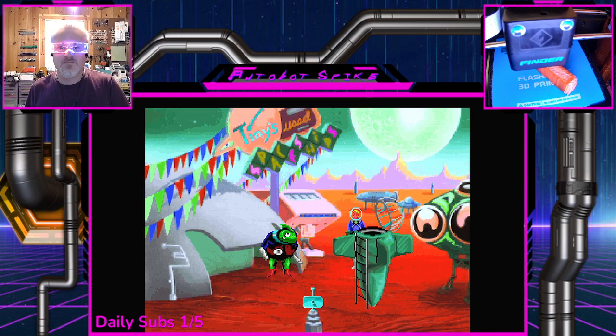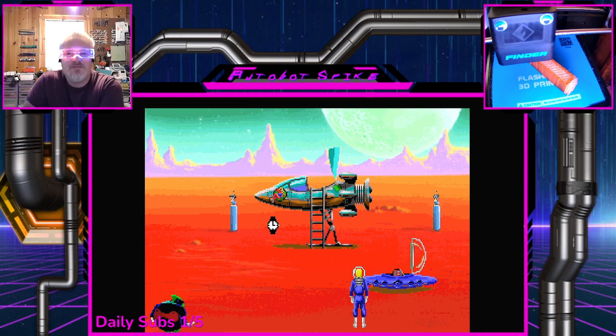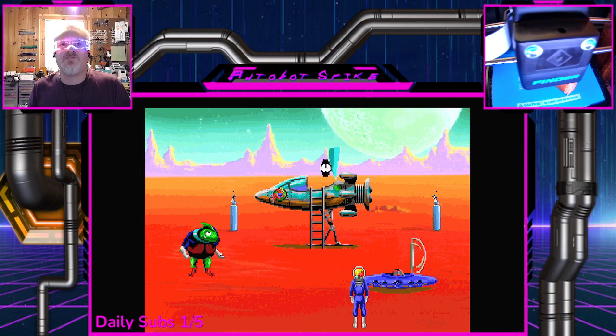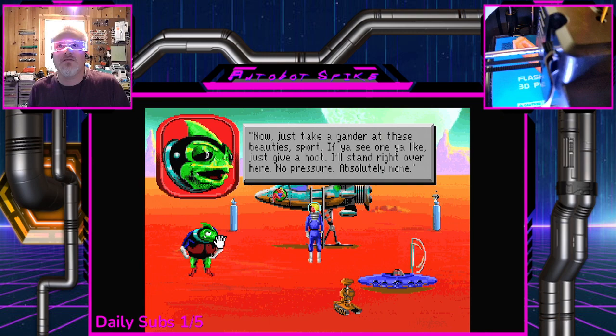Hey, come on, man. I'm walking up here, okay? I'm going back up. Yep, come on. No obligation. Come on. I'll just take a gander at these. I'll take it. Yeah, okay. I'm gonna give you some money, bud. Yeah, here you go.